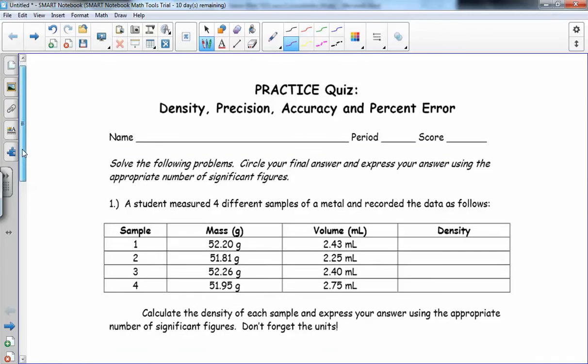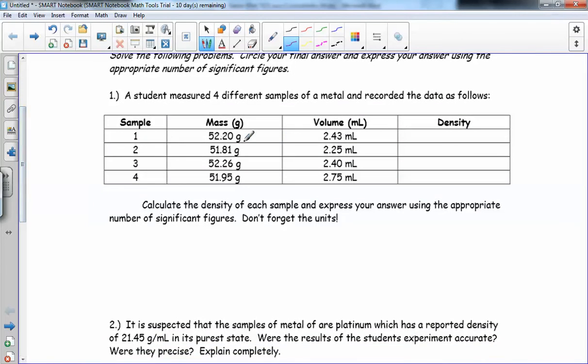So let's get started. The first question asks you to calculate several densities. Density, hope you know by now, is the mass over the volume. So I'm just going to take, in each case, the mass divided by the volume, and then use my appropriate number of significant figures, which in this case is 3, since the volumes are each confined to 3 significant digits. Your units in each of these cases should be grams per mil, which should be written after each of your numbers or on the top of the table here.